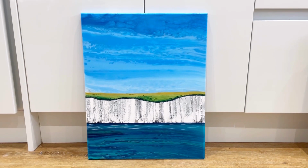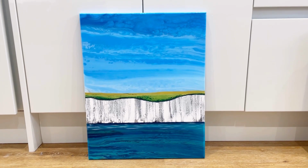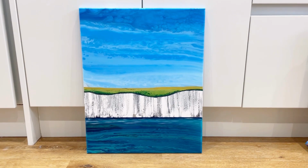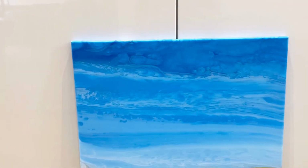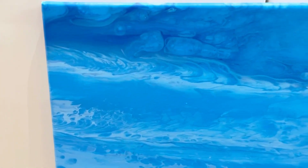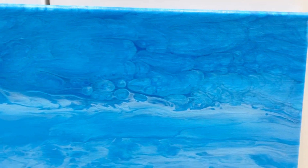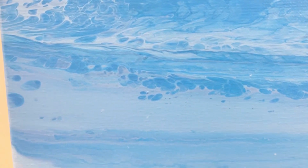It's now totally dry, totally finished. I'm not doing anything else. I love it. I'm so happy with the result. Lots to show you. So first of all, the sky, I think it just works so well. You've got enough variation, but it's not too much. It's not too stark. It's just a beautiful blend of cells, of lots of little tiny details. And then it gets paler and paler, and then it's really quite wispy.